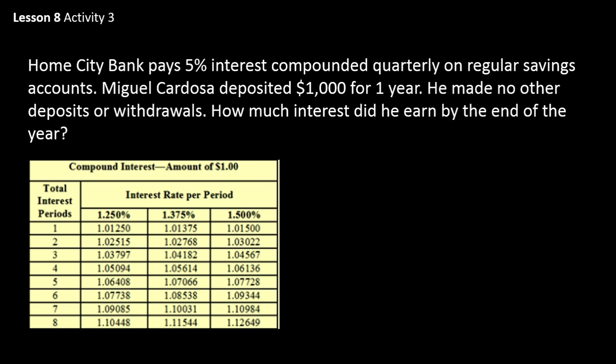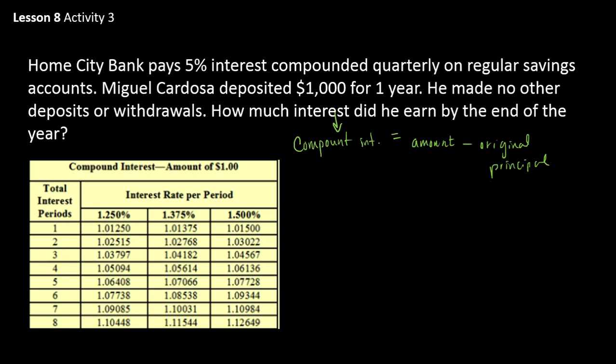Okay, so we have to use this table to help us figure out how much interest he earned. Remember that compound interest is going to be equal to our amount, so however much you end up with, minus your initial investment or your original principal. So this is like saying I started out with $10 in my account. Later I had $30 in my account. How much money did I gain? And the amount of money that you gained is your compound interest.